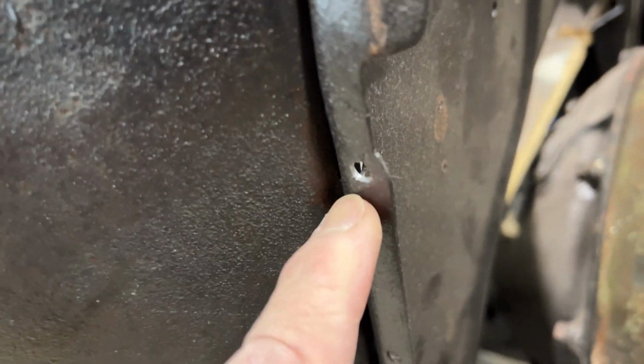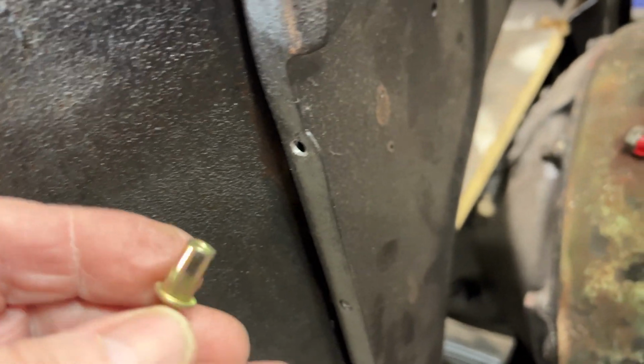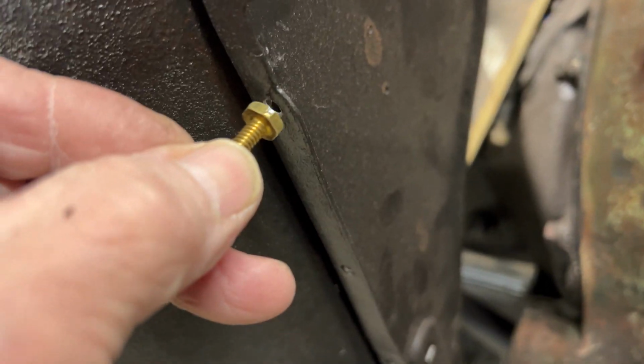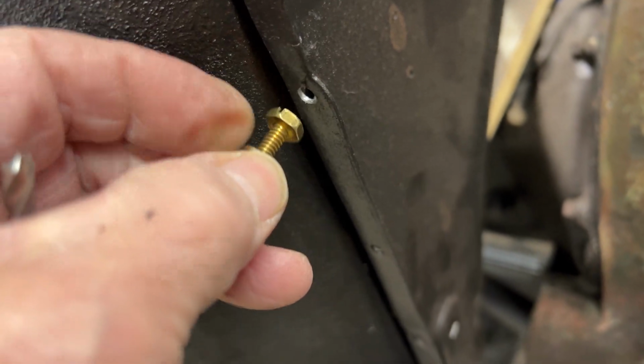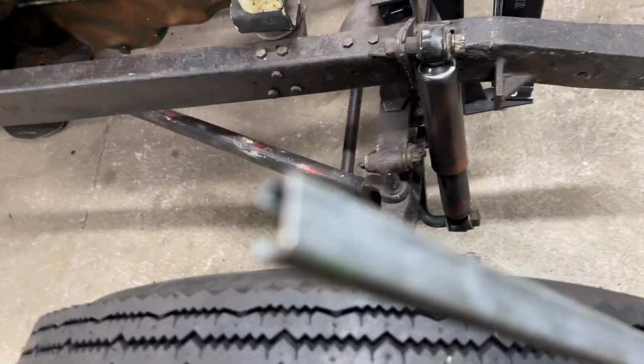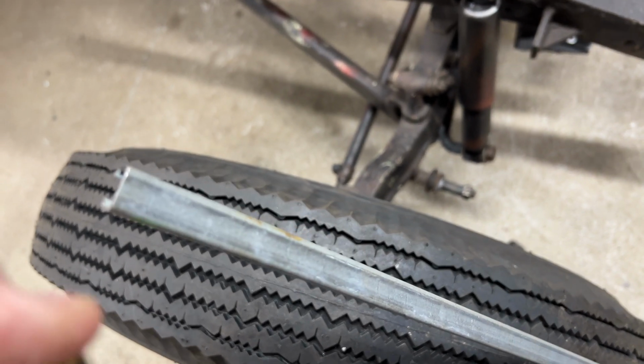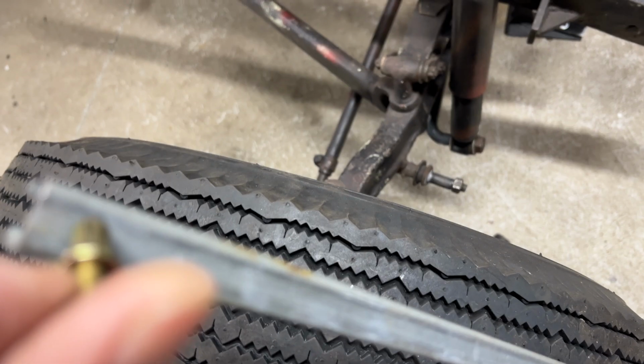So the first thing I did was drill out this hole on the firewall because I've got the screw that I want to use. So I drilled out the hole to fit that. And in this rod, I've got to drill out a hole to fit this nut rivet. We're going to insert that so that we can fasten this end of the rod onto the firewall.